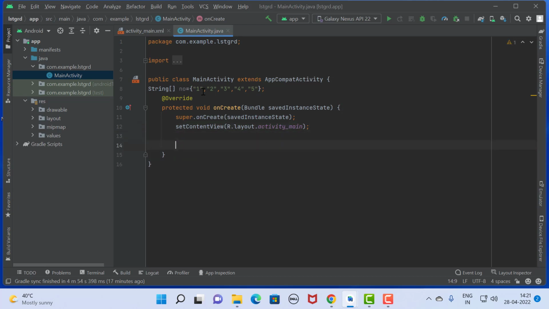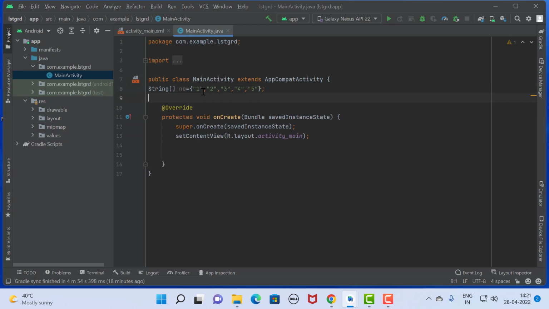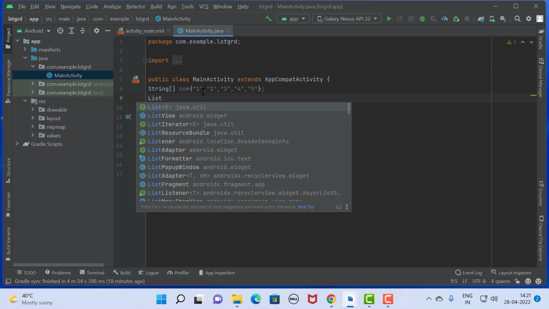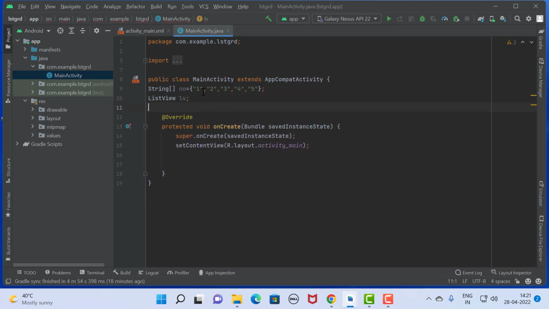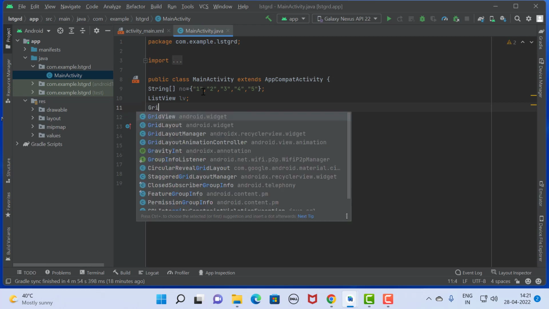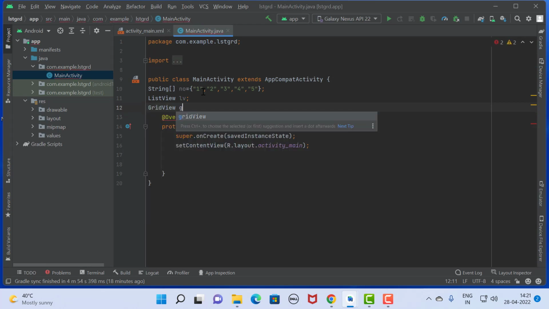So for that, first of all, initialize the list and grid view. Declare ListView as lv and GridView as gv.